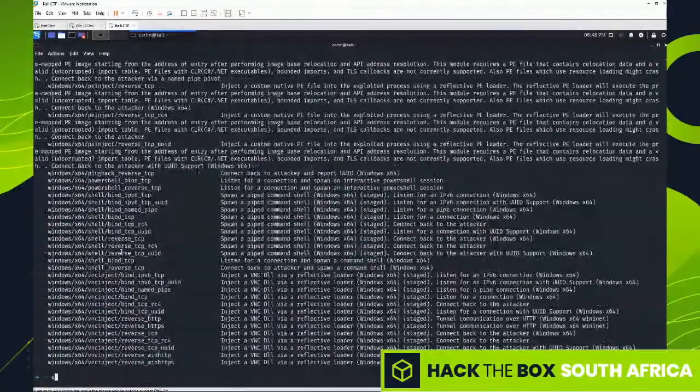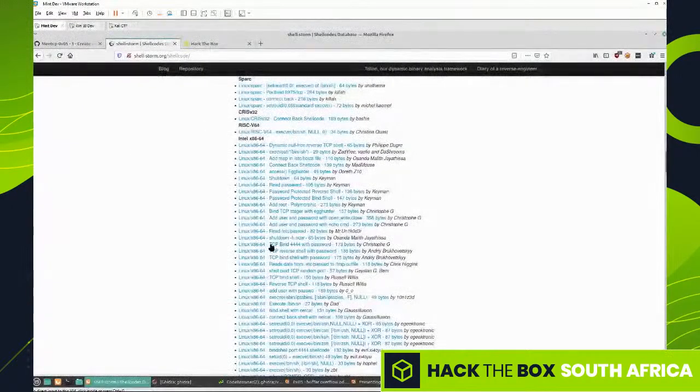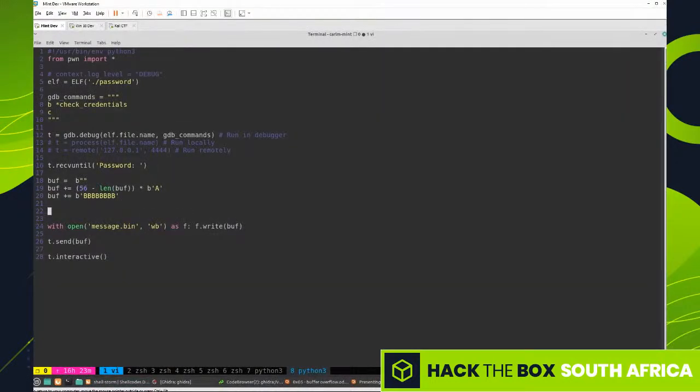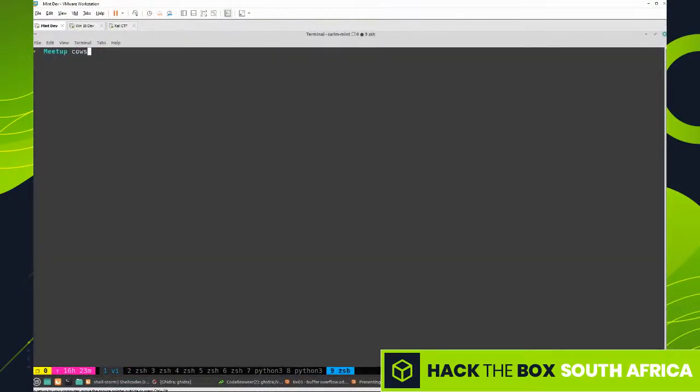We're just going to keep it simple for now and say we want a payload called Linux, the 64-bit version, execute. And the command I want to run is called cowsay. Now I want to check on this machine. I could basically run any command, but I want to do cowsay hi there or something. Just want to see where that is. I'm not sure if I need the path, but let's say we need the path. Just want to grab that.